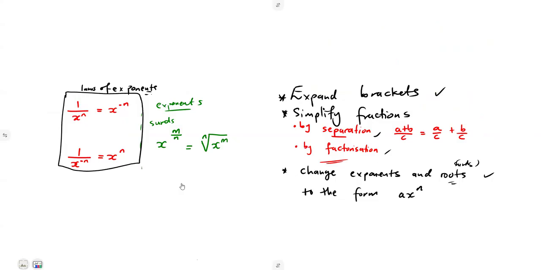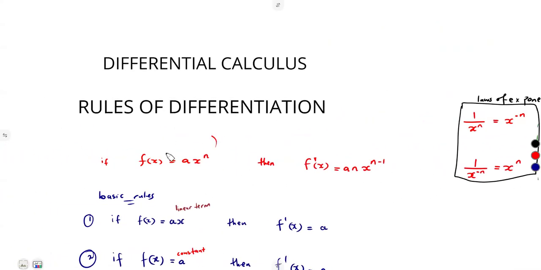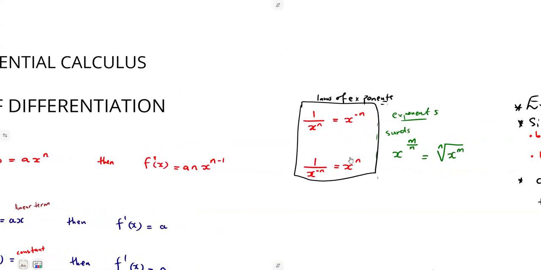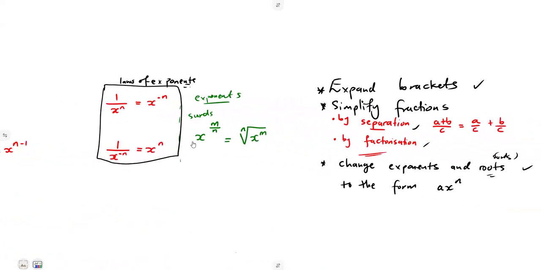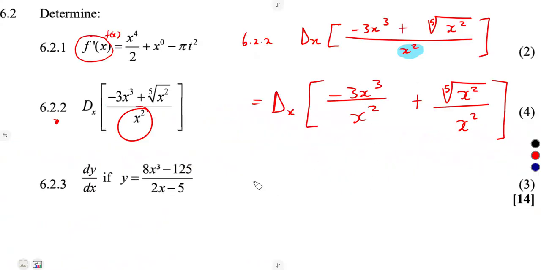But as you have separated, are you having the basic form? Are you having the standard form or not? If not, you're supposed to have this application, rewriting so that you can have the form of a x to the exponent of n. This is the basic format that you must have. So the first part, we do not have that. What are we going to do? Guys, we are still on the simplification. We are not yet differentiating. We are to simplify first.